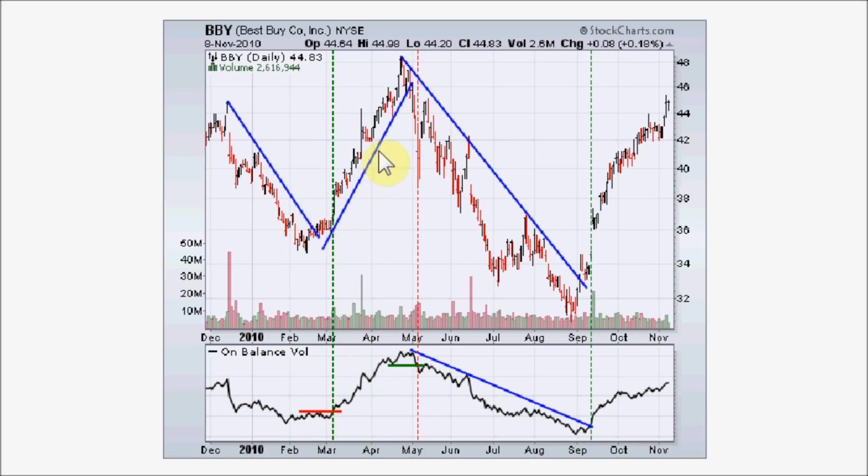The trend line is up. Right here it broke below it. So if you go down here, this is the day it broke below this level of support, and the stock fell hard. Then the trend is down. When the stock breaks above the lowering trend line, that becomes bullish, and at the exact same time, on huge volume, OBV breaks above its similar looking downtrend line.